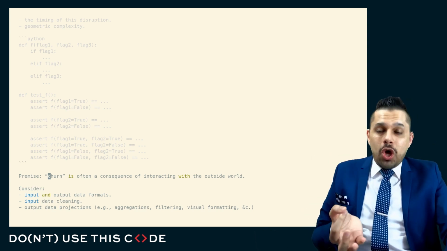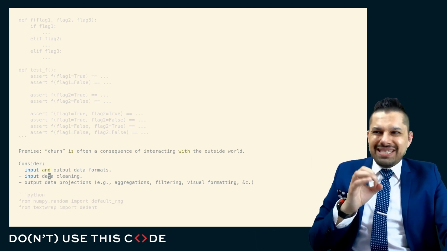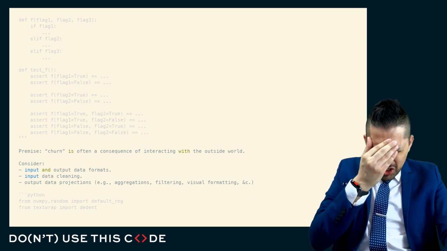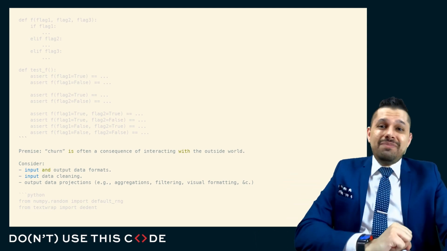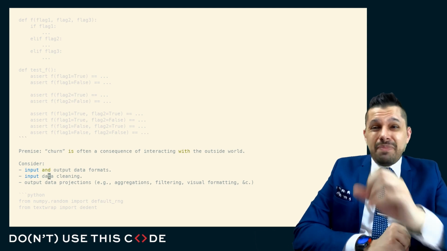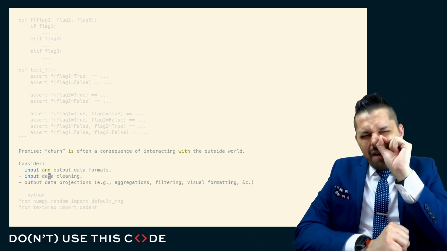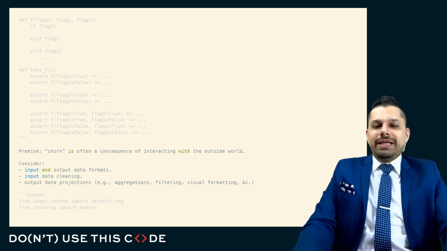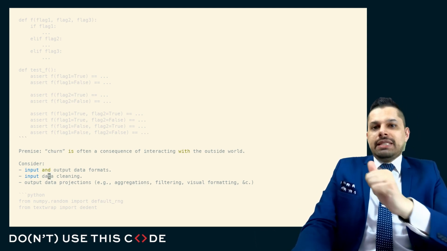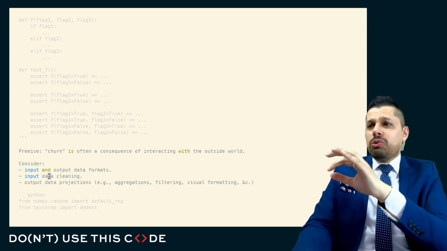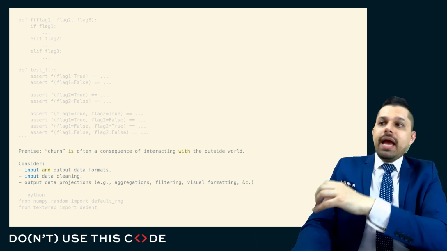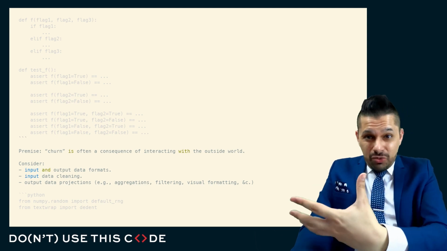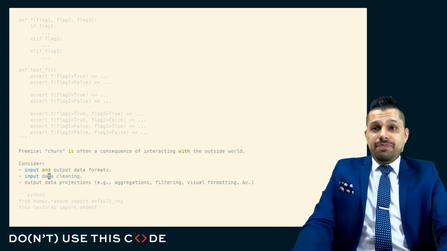Things like input data cleaning, things like output data projections, like your aggregations, your filtering, your visual formatting. It's often the case that when that churn happens, somebody says, you know what? I need you to make a change to the report. And can you make it in the next 15 minutes? And it's also 5 p.m. on a Friday before a 3-day weekend. And I need you to make a very small minor change. Well, you can see that that is the worst kind of churn because you're under time pressure. It's not something that you anticipated doing. You were already packing up to leave for the day. And if that requires significant revalidation, you just ruined your weekend.